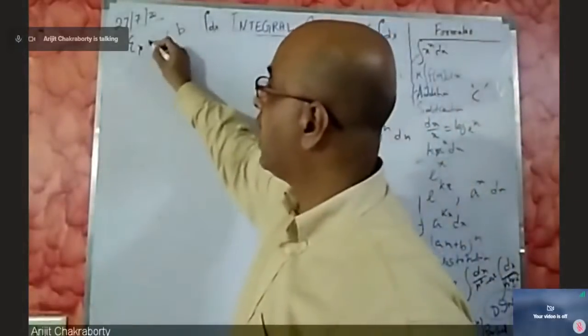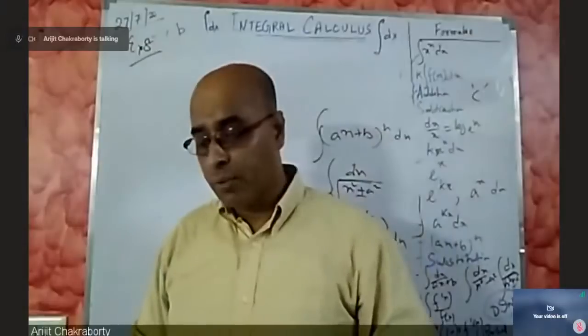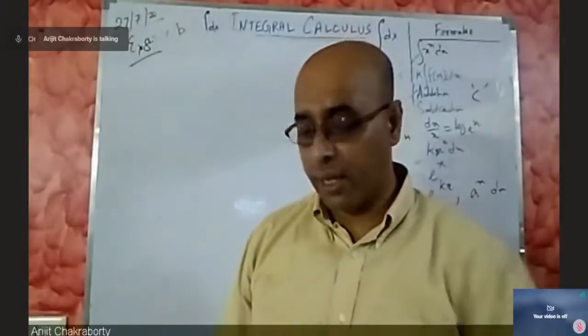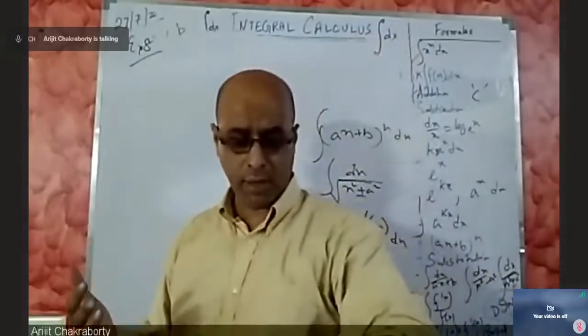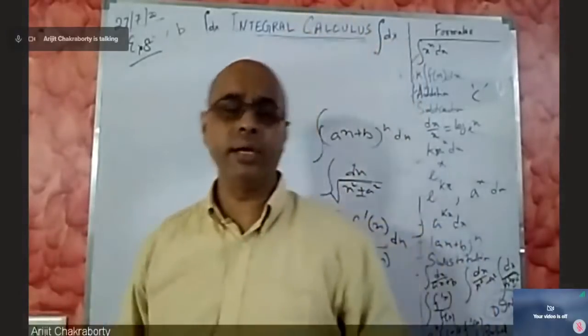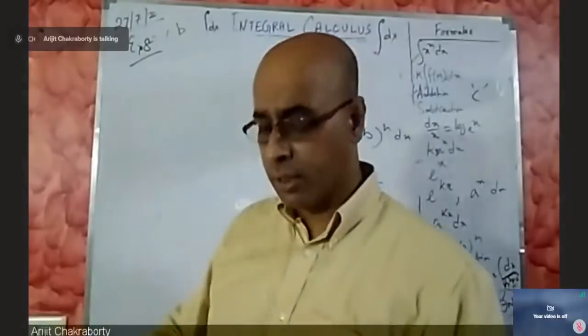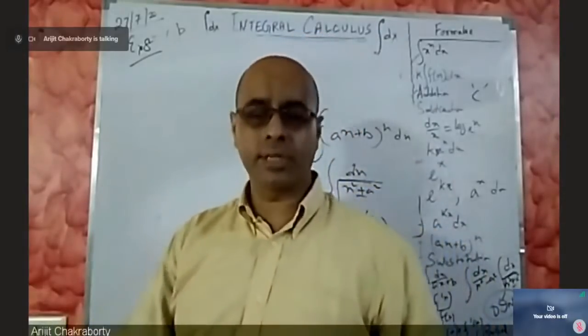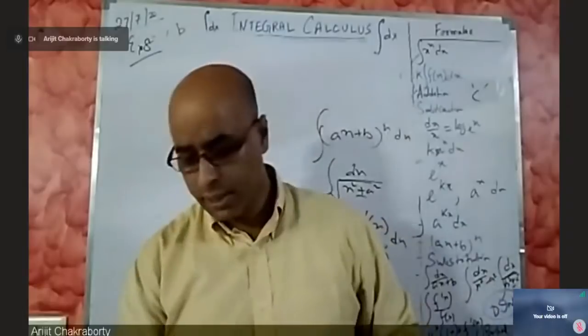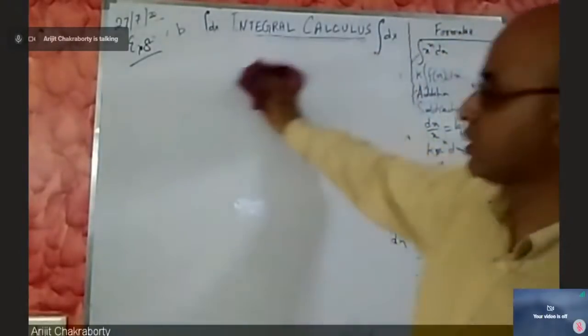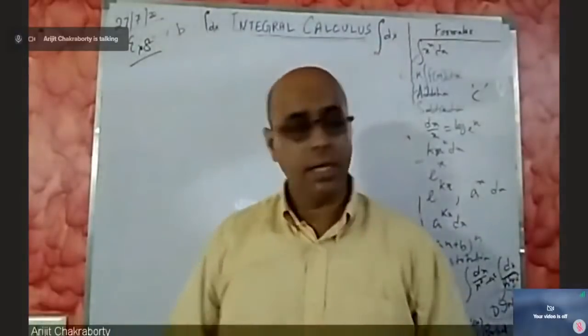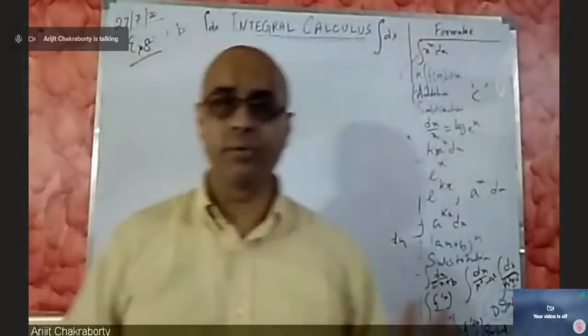Exercise 8b, I am taking up the first question, which is integration of 5x square. We'll spend around 15-20 minutes, and I hope to complete by 4:45 to 4:50. That is the expected time of completion, so I'll be taking around 15 questions from this exercise. Okay, so I rub out these already. All the questions, all these formulas have been discussed, and I have kept a note of whatever we have completed today.